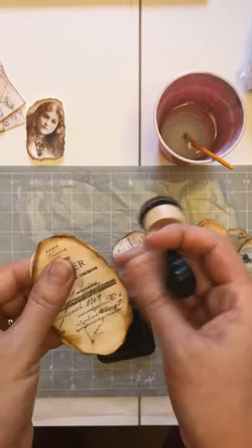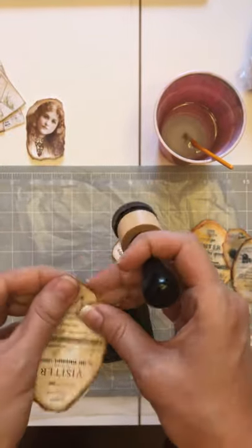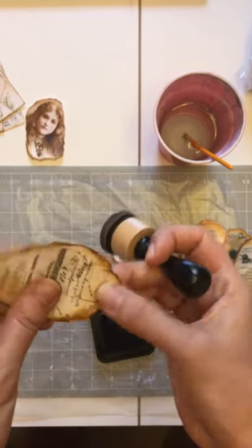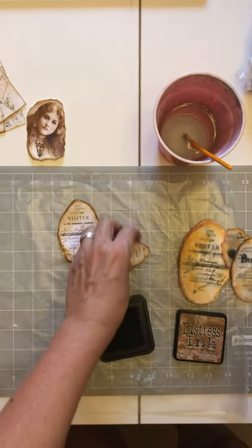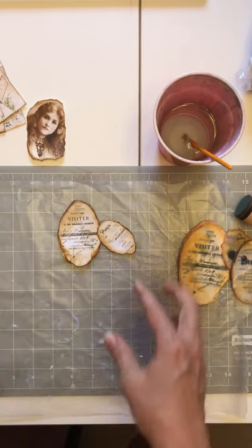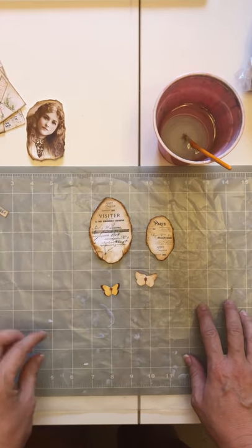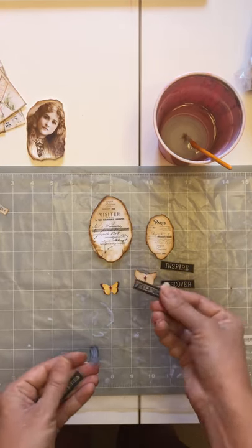You can even tear these, make cracks in them — tear up the side or do stuff like this and ink it up, because the wax will kind of get into those edges. So just beat it up a little bit. I'm going to get all these ready. You're going to want some wax paper down to protect your surface because when you start adding the wax, you'll want easy cleanup. I didn't do a black one — let's see what it looks like with wax on the black labels.